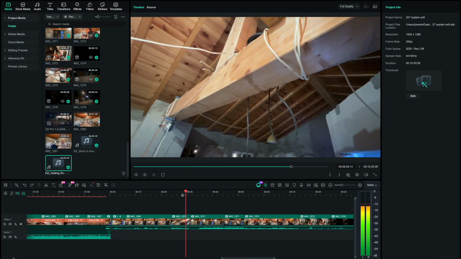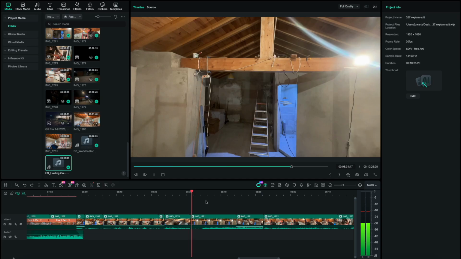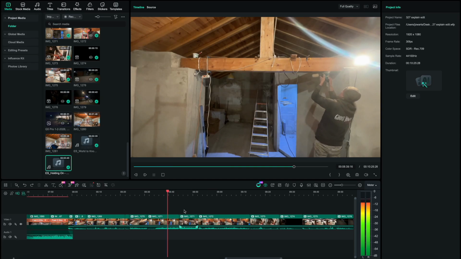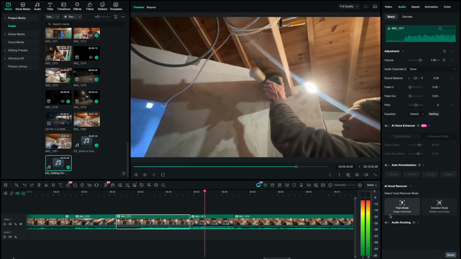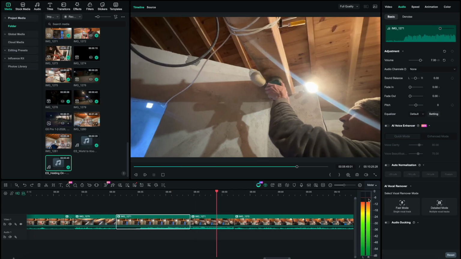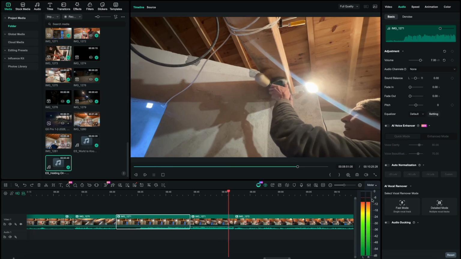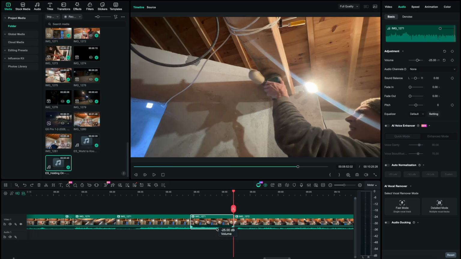Then let's see. We have another couple of clips here with some sanding, and for sanding work sounds, -6 is really too high. So we want to make it a little bit lower.